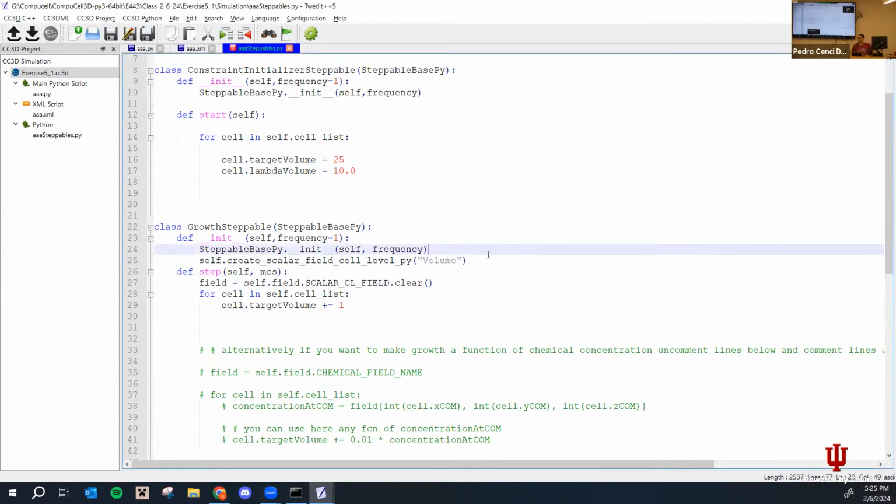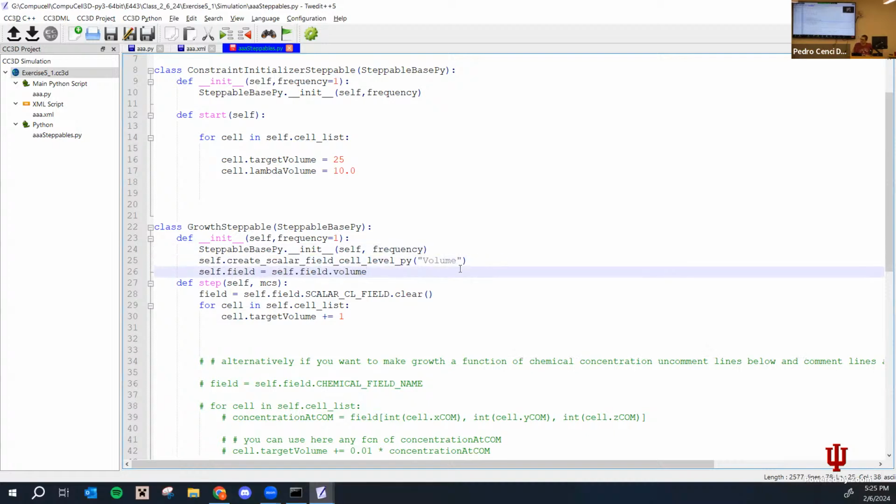Question. Go ahead. So we clear it before the for loop, but doesn't that clear all the data before? Yes, it does, but that's what you want. You want to replace everything with the new values. Every step, you have new values for volume. You want to replace all of them. Oh, we're not tracking it throughout the whole simulation. No, just tracking it in the moment. Yes. Okay. Yeah, I guess the word is misleading. Yeah, it is. I just imagined we were making a list of the present volumes and appending that to a list of the volumes throughout the whole simulation, but actually we don't care about the history. Not yet.